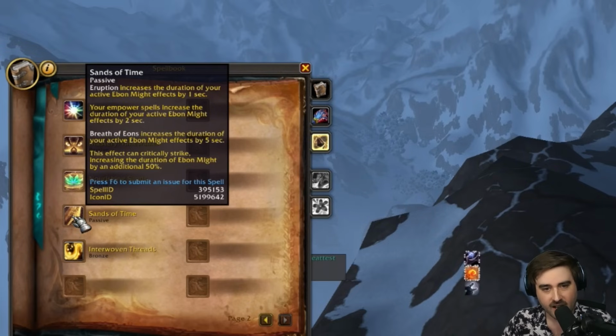So that's nice. But overall, crit and haste, although they do technically increase the duration of our buffs, we don't really care about them too much. We mainly just want to focus on intelligence, and then mastery is pretty good too.